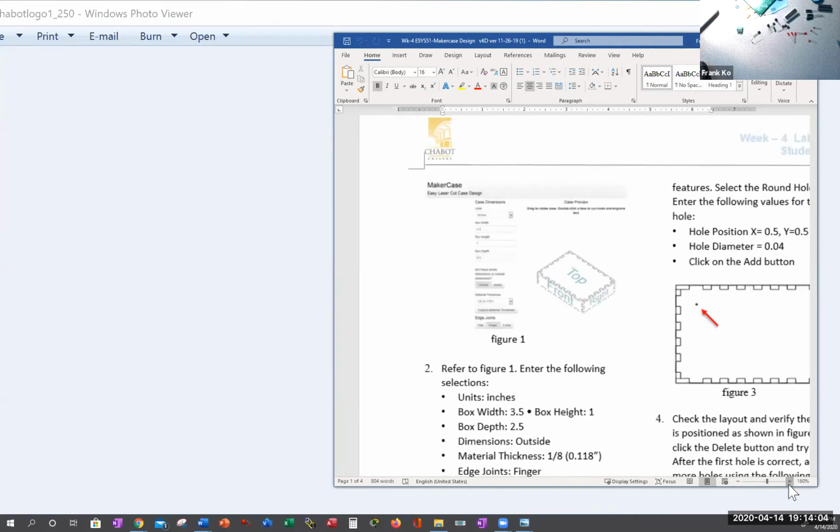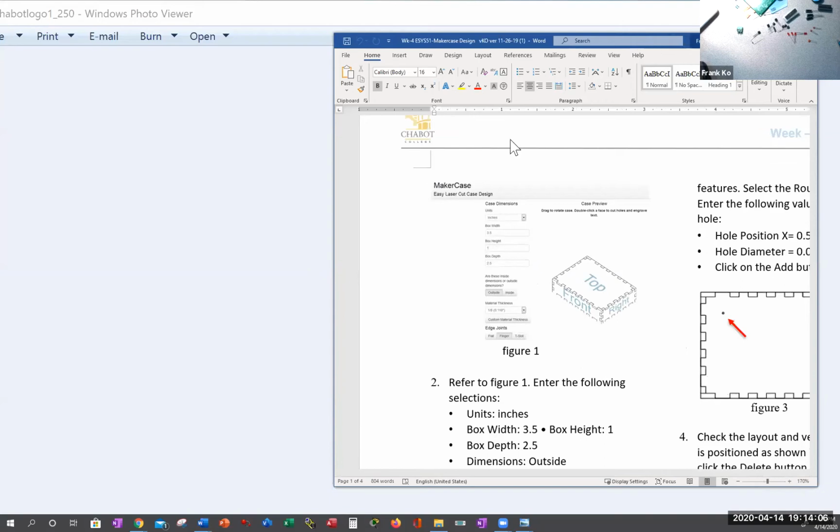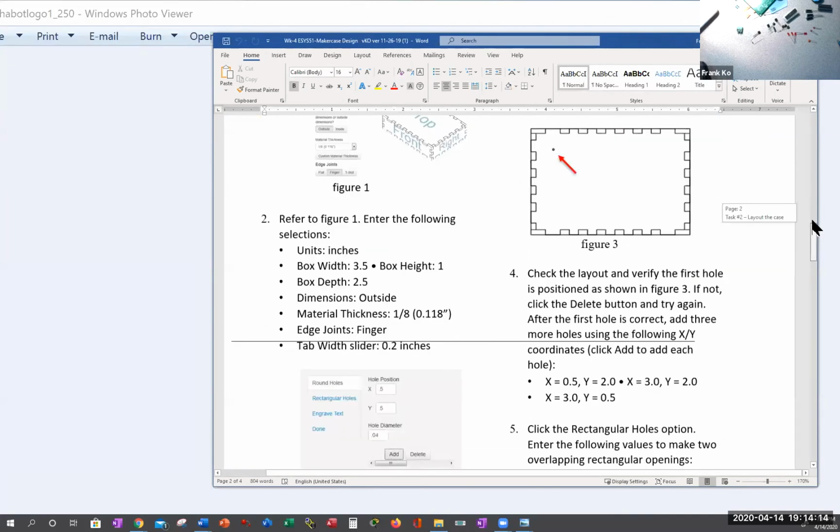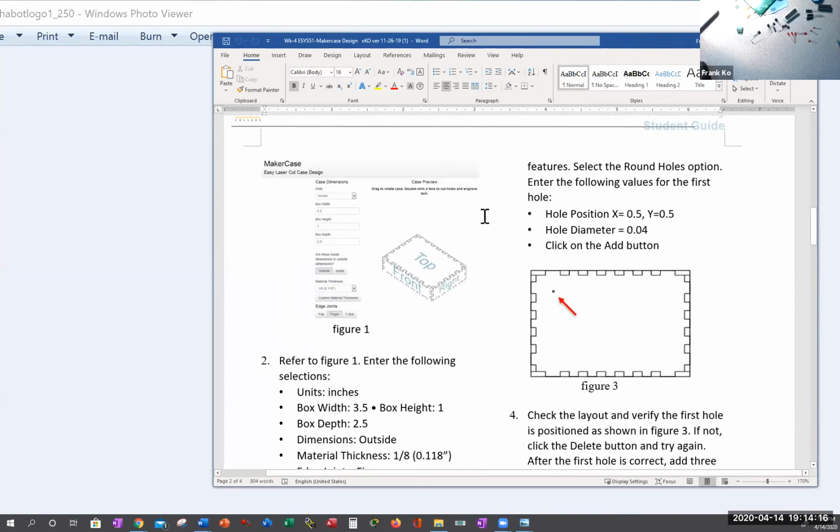What you're doing here, though, my friends, is following the instructions on this Word document, the LAB4 Word document, and you will be designing using the maker case software all of the appropriate dimensioning, the hole positions, the size of the cuts.